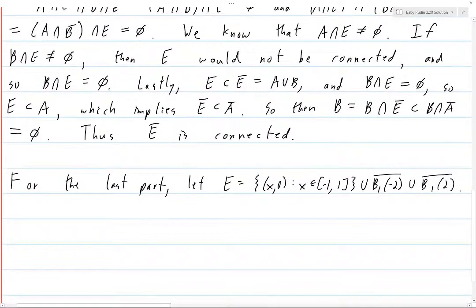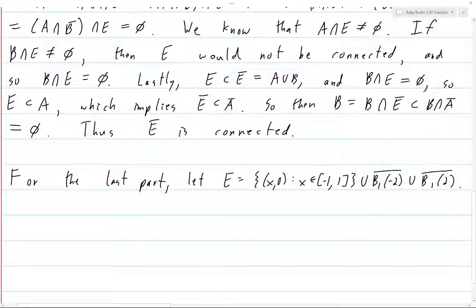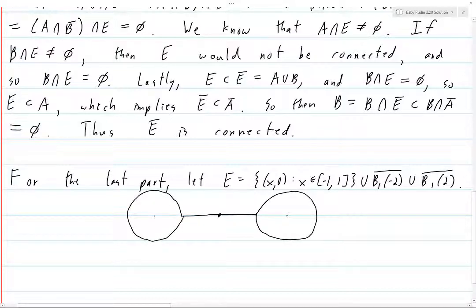So what does this look like? If this is the origin in R2, then we go to -1 and then 1, and then we've got 2 and then -2. Then we just got... I'm not good at drawing circles, it's really hard. But yeah, you've sort of got this barbell looking thing, or maybe like some face which is very shocked or surprised looking at you. But anyways, this entire set is the set that we're considering.